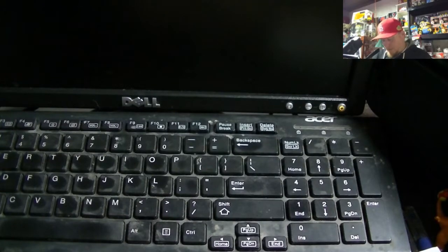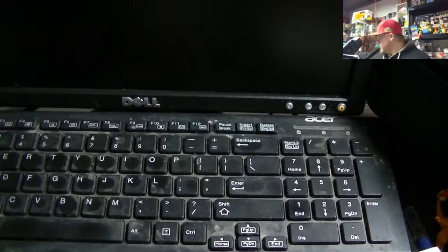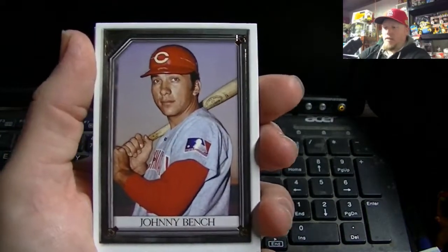You know, I'm lucky in my life, in my late 30s now, I haven't lost any hair. My hairline might not be as good as it used to be, and it might be thinner, but it's still there. Okay, here we go.